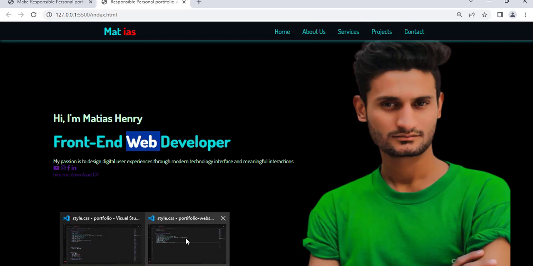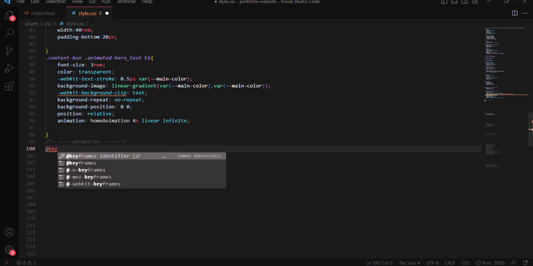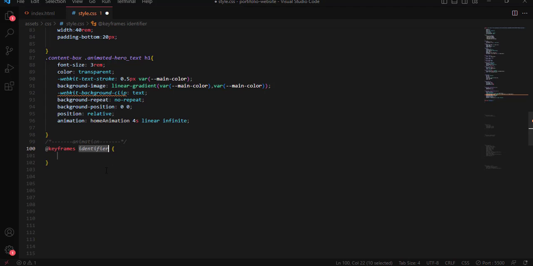Now, using the keyframes rule, we are going to animate this text with an auto-type effect. At keyframes, we have an identifier, which is the animation name. In my case, the animation name is home animation.